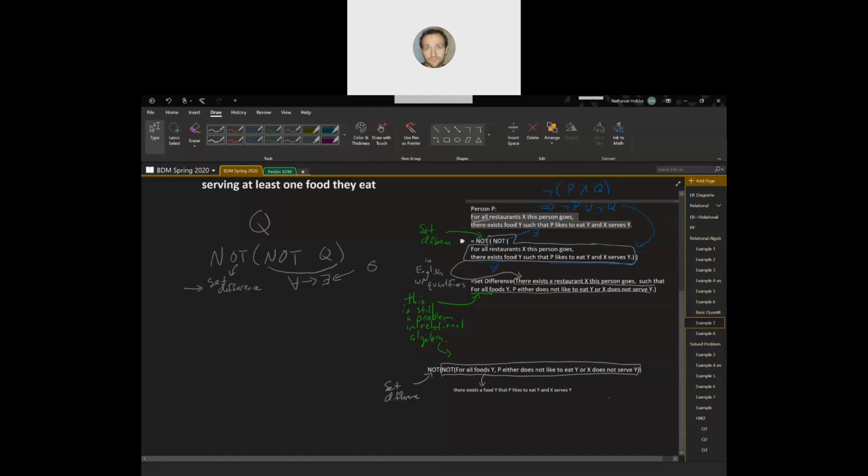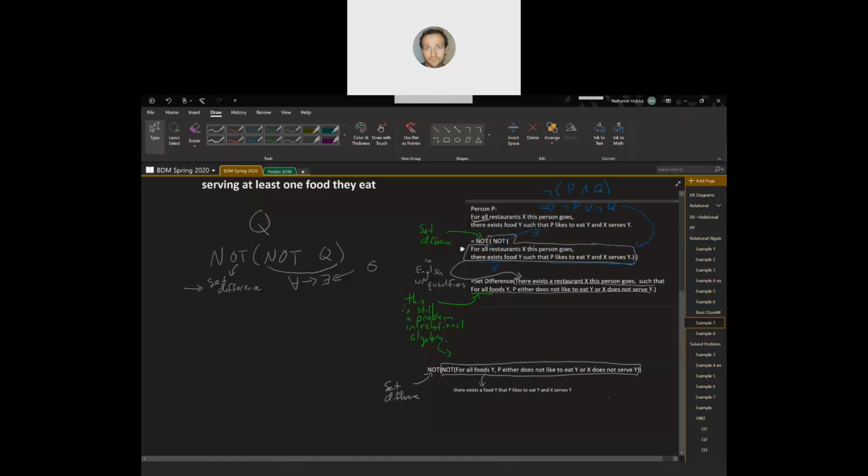So a double negation does not change the truth value of any statement. Now, this outer negation, the first not, we're going to be dealing with that with a set difference. The inner not is being used to change for all to there exists.